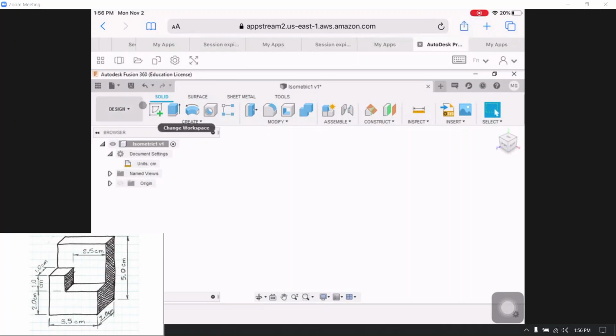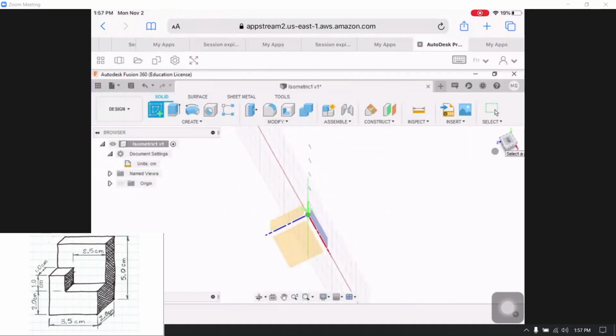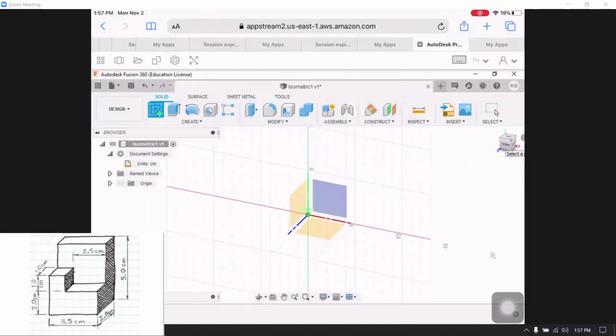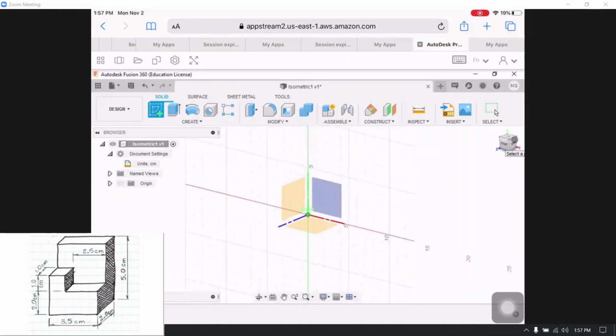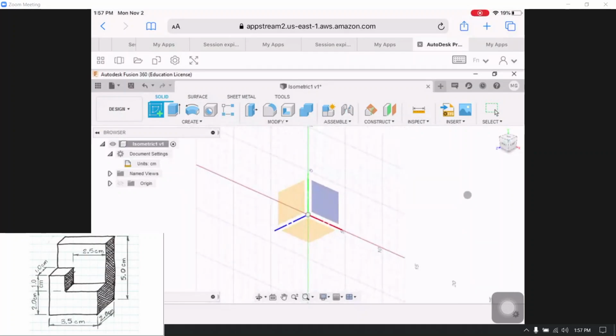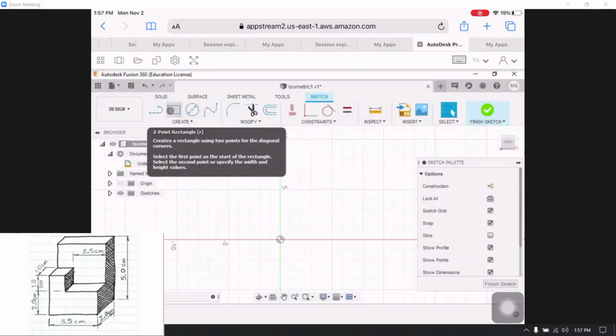I'm going to start with a sketch, and it's always a really good habit to pick this front drawing plane. On some iPads I've noticed that you don't see the isometric view like I see right here. So while you're in the middle of start sketch mode, you can always left click and hold on the view cube and tilt your world. Let's say I clicked start sketch and I was looking at it straight on. If I left click and hold, I can zoom and orbit just to see it at an angle, so that the X and Y, the green and the red, is the flat plane I want to click on to draw.